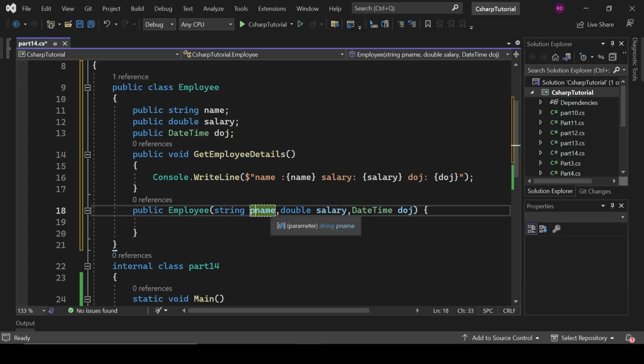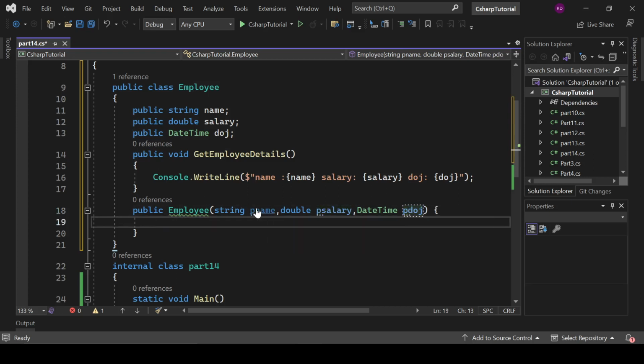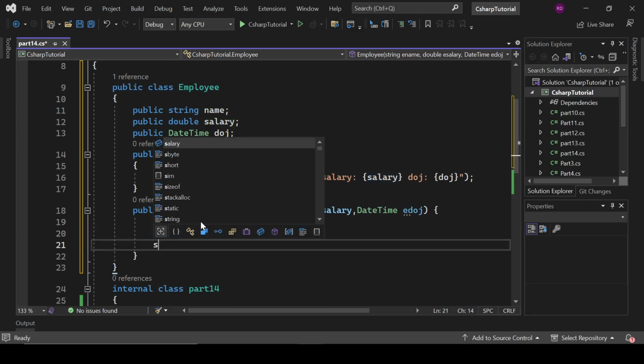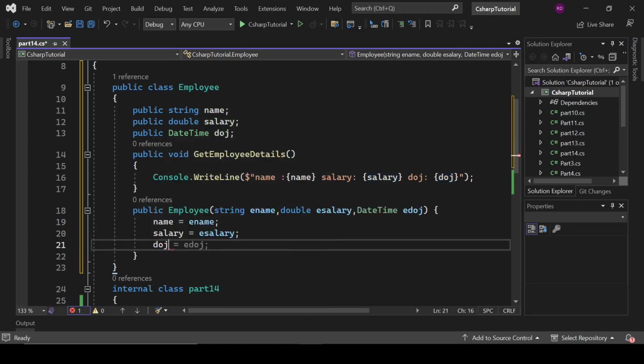It can also be pName, pSalary, and pDOJ. Sorry, it should be eName, meaning employee name, eSalary, employee salary, and eDOJ. Name equals eName, that's it. Salary equals eSalary, and DOJ equals eDOJ.